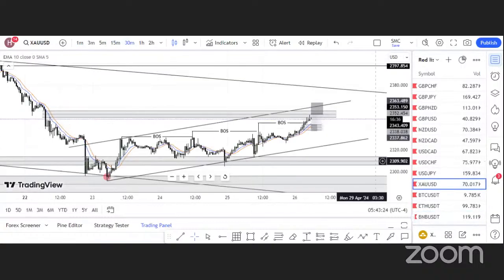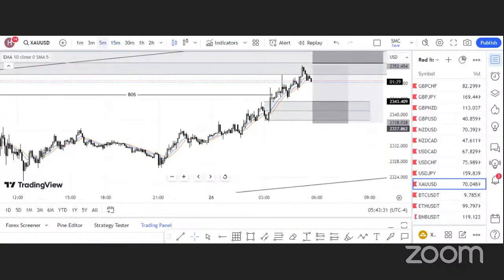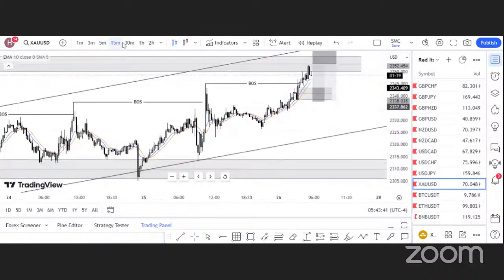Guys, let's quickly check how XAUUSD is currently doing. It looks like the market is currently reversing, but the candle formations are still not looking good for it. Here we have a bullish engulfing, and the bearish is still struggling to close below the engulfing candle that was created earlier, right?